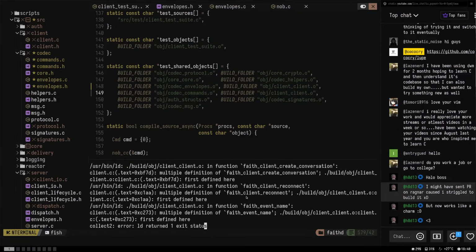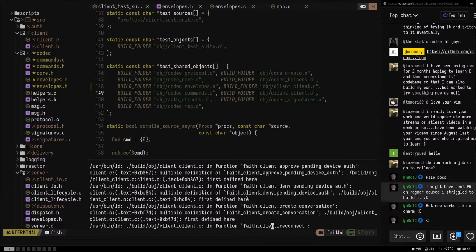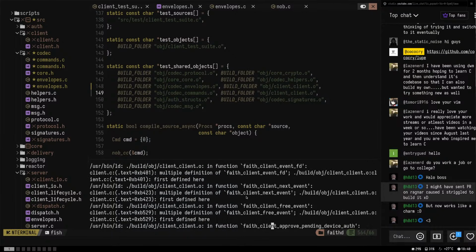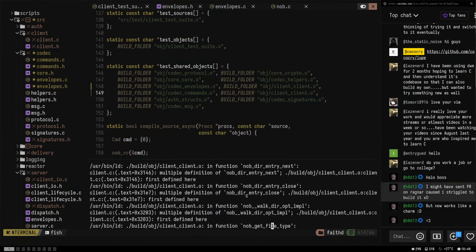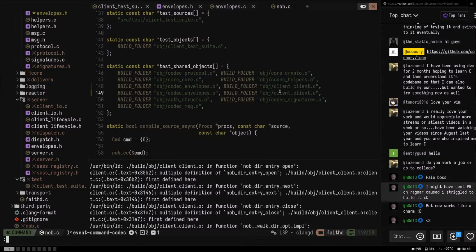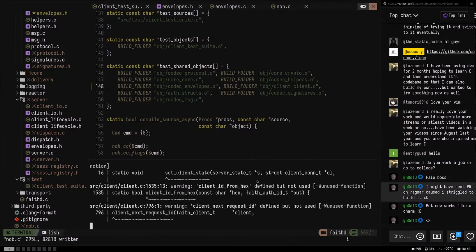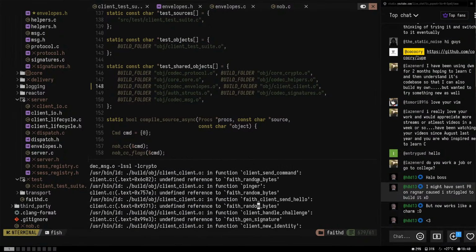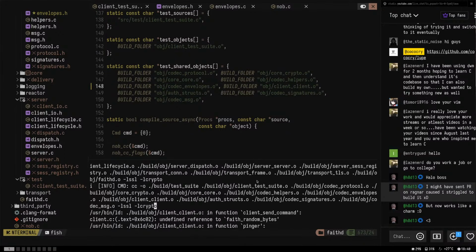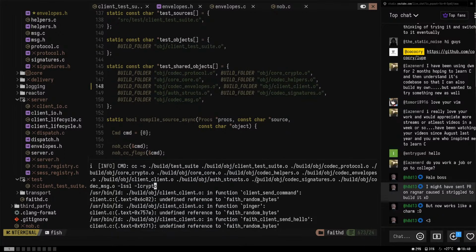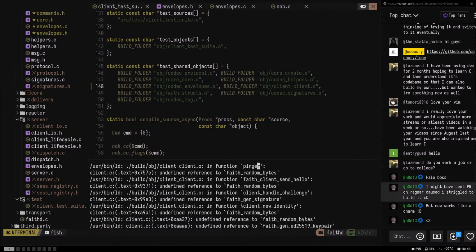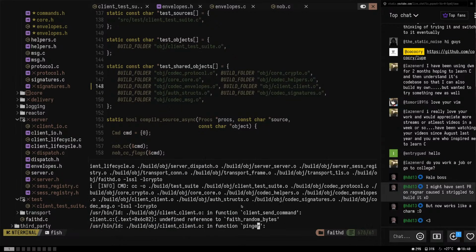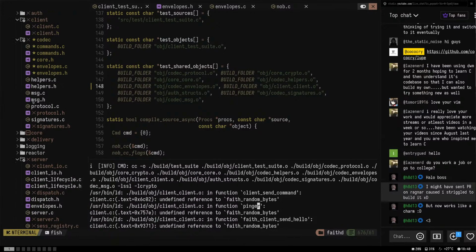Multiple definition of event name, client reconnect, client deny. Okay, so those are all these crypto things. Where is my crypto?